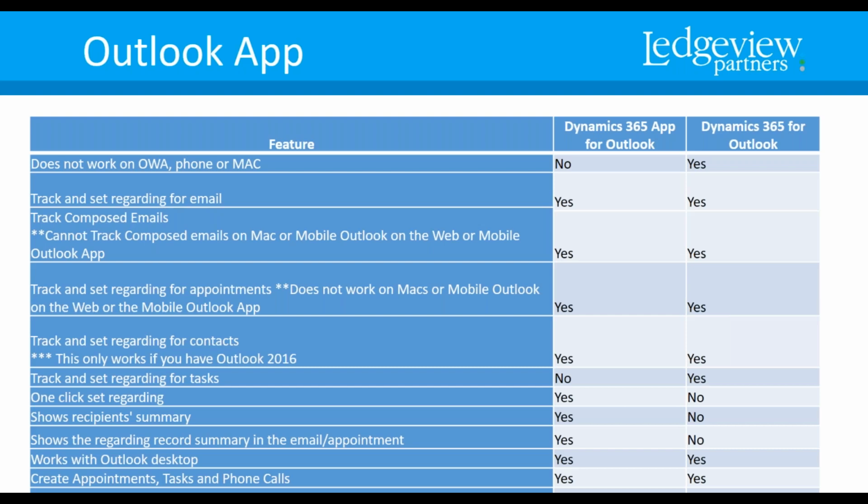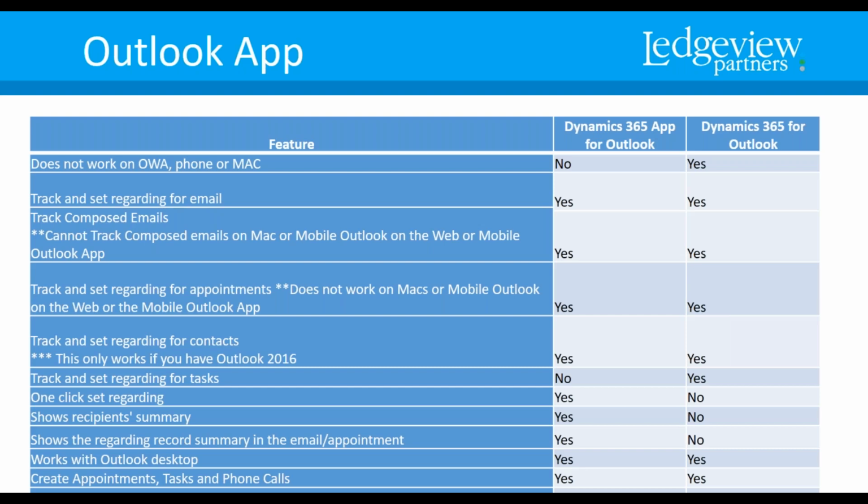So if you didn't bring your work computer with you and you need to track your emails, you can go on to OWA, which is basically Outlook on the web. So if you go to outlook.office.com and you log into your Outlook account, you can still track emails. So it still does all those features. And you can track received emails on your phone. So it's one of those features that's catching up with how technology is going, and it's a really, really positive effect.